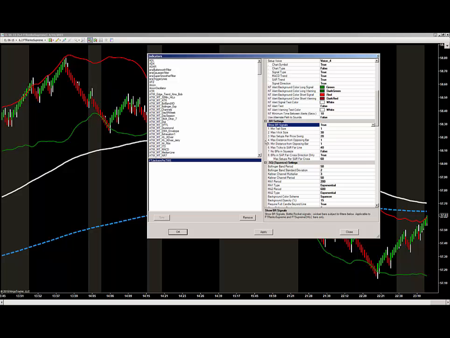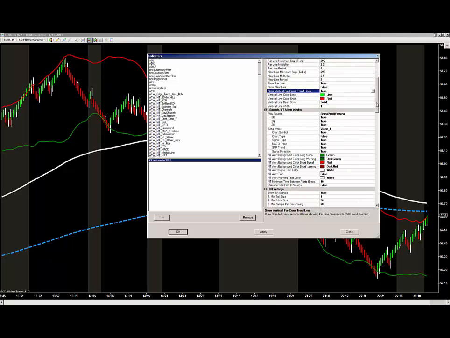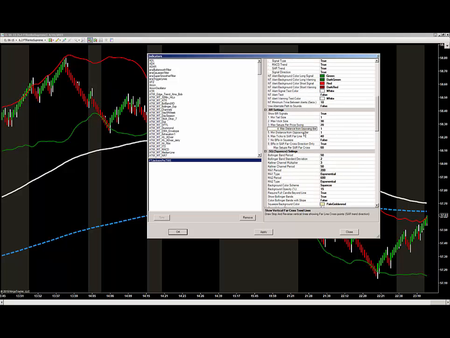One of the things I want to do with the BR signals is because one of our filters is up here in the stop and reverse. So we've got pretty much stock settings up here, but I want to start to show that. So we're going to show the far line. For now, I'm going to leave the near line off because it's not a filter, but I am going to show that little vertical line that crosses. That'll help us decide on how many of these BR signals we want to take.